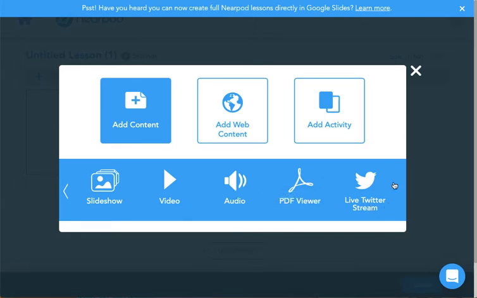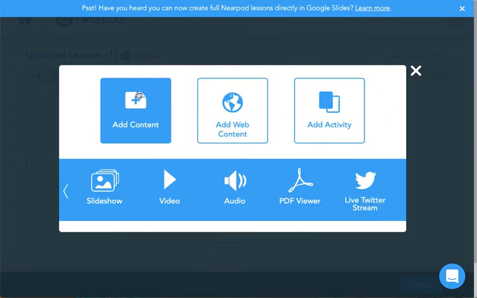The live Twitter stream is a really cool premium feature we have access to right now, where if you're a Twitter person, if you especially see something in the news, you follow current events, and it really just connects to what you're doing in class right now, if you click on the live Twitter stream, you can just paste the Twitter handle, and that's going to pop up in a slide as well, so that students can check out that information without necessarily being distracted by their own personal Twitter accounts. They actually don't even need their own personal Twitter account if they don't have one. They can just see the information, the handle that you want them to focus on in the Nearpod.